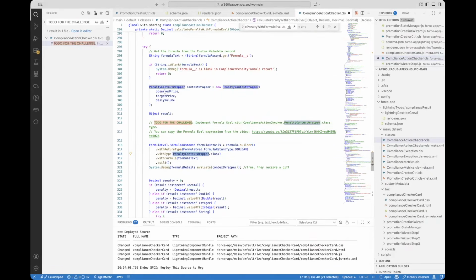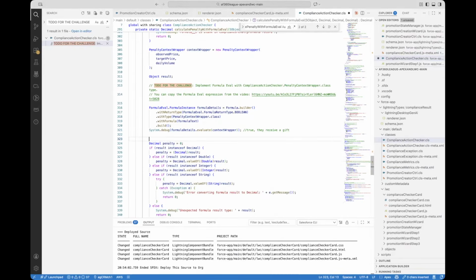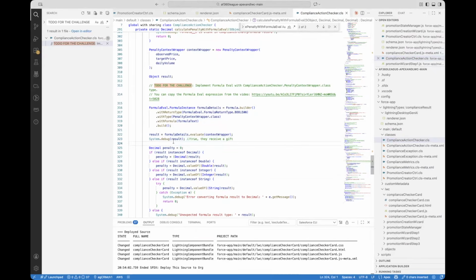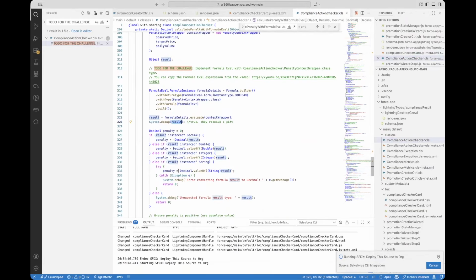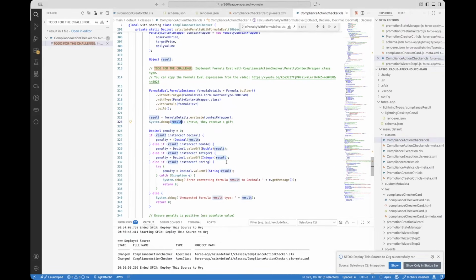We are using this class as a context, and here we are just saying which context we should use. So in this way we are just saying evaluate the function, and the same thing we just need to pass as a result so that the system can use it. Instead of calling multiple times, just copy and paste to see if it is working fine or not. So result is already declared. We got the data, it will validate. So it should work. So let's go and try this. And yes, it is deployed.